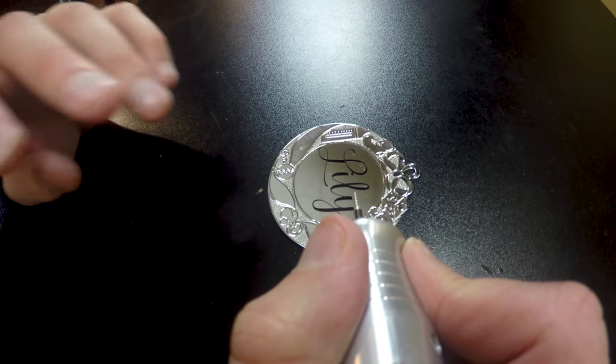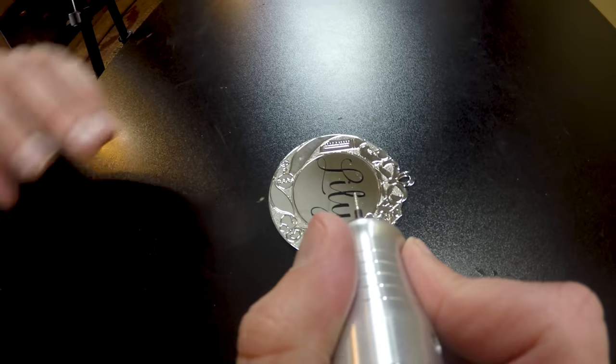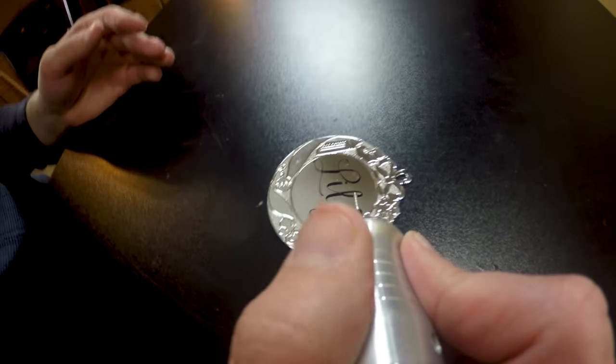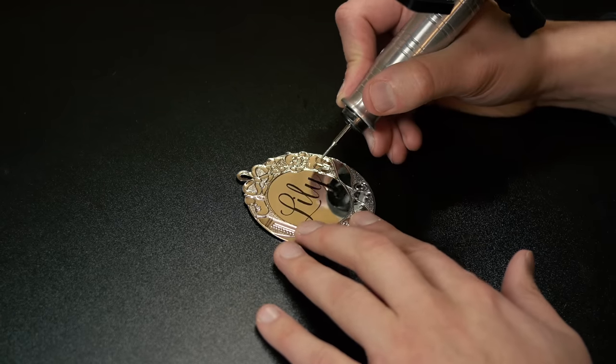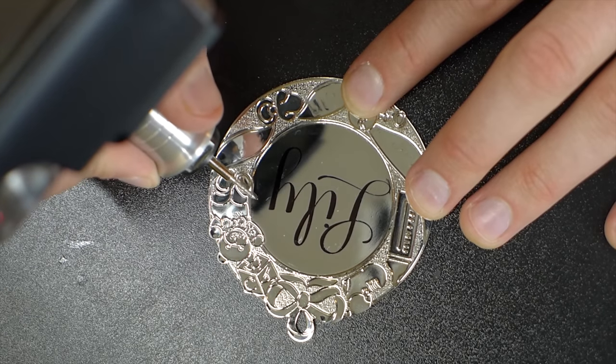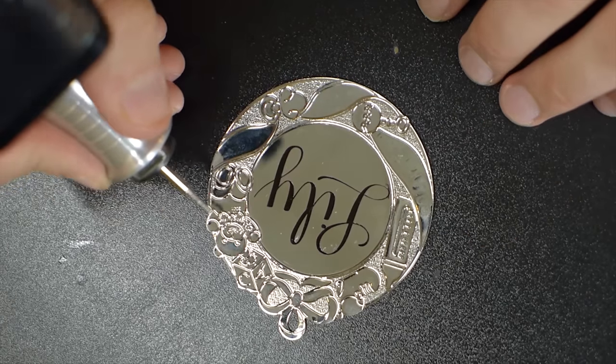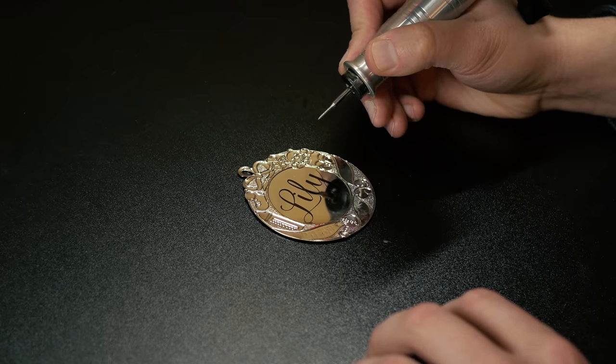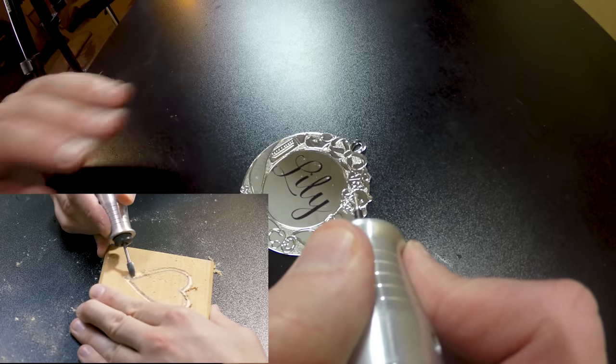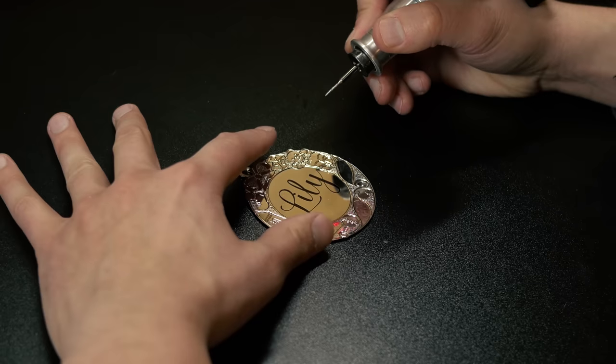Also before you start this you want to make sure that you're spinning at high RPMs. My Dremel 3000 goes up to 32,000 RPMs and my Fordham here goes up to 18,000. Now I'm still using my Fordham because I just like it better, but for you guys you want to get as fast as you can go. Now when we do this we're lightly just going to scratch it along the surface right here. Now you don't want to go too deep, you want your cuts to be even. If you guys haven't caught my video on how to wood carve and power carve I teach a lot of techniques that I'll be doing right here so you guys be sure to check that video out. I will leave a link in the description below. Let's get started.